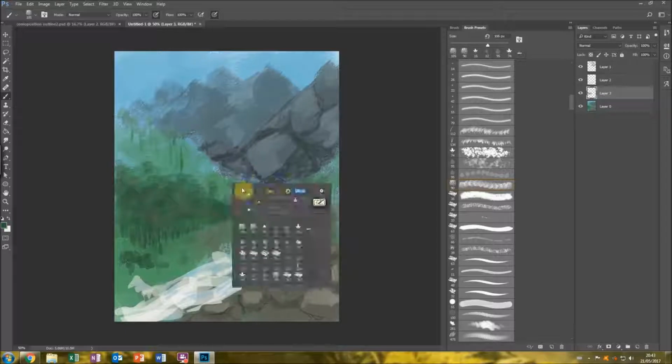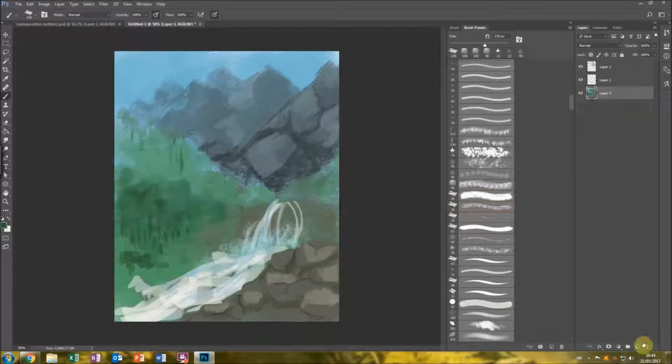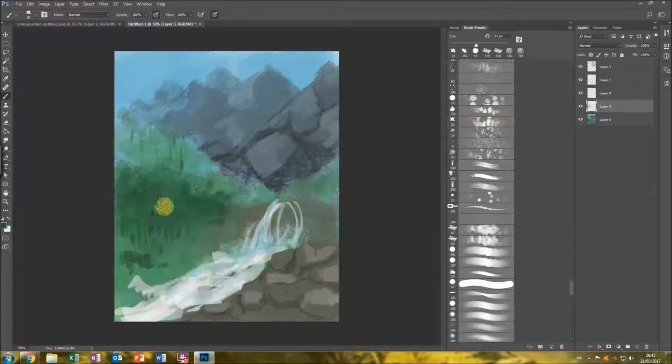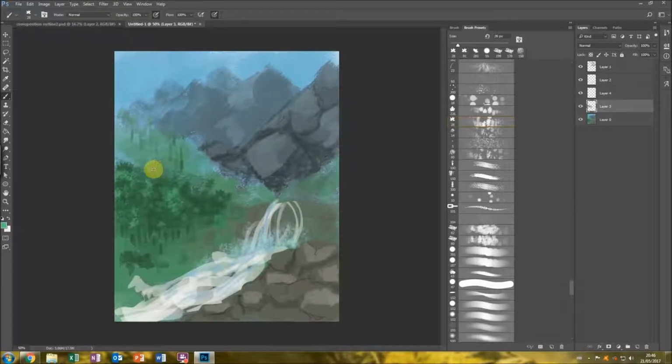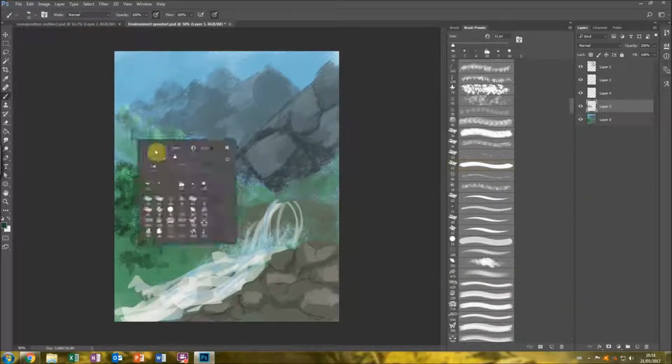I trialled a few brushes for the trees that I didn't like before I found the one that I wanted. And then it was just a matter of thinking about where the light source, the sun, was coming from. The sun, in my mind, is in the same place as the viewer, so you can't see the sun in the picture. So the light's coming from the side there, shining on top of the trees.